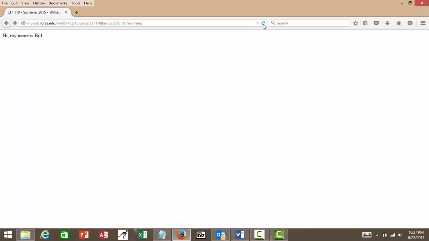So what I need to do is hit the refresh button and reload this page, and now you can see all the information. The only problem is I can't link to any of these places. So I want to link to Loras College, I want to link to Next Page, I want to link to Outlook Homework, and have that connect me with some other pages.